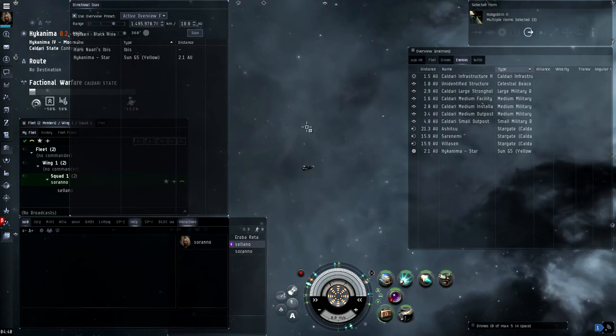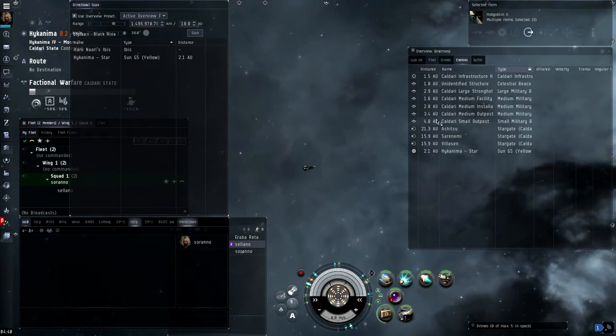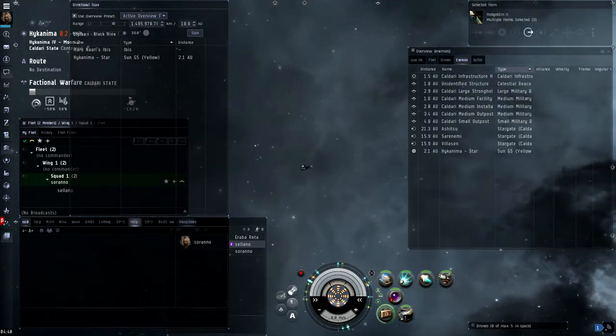That means I know that she is beyond 10 AU range from me at the moment. Now all of these plexes are within, what, 4.8 or whatever? So I know that she's not at any of them. Give her just a moment and she might assist us by jumping into one.